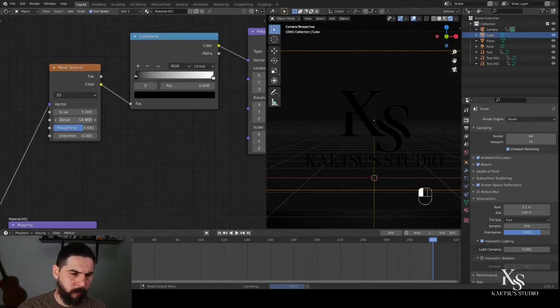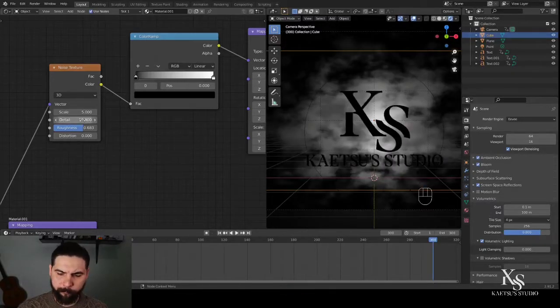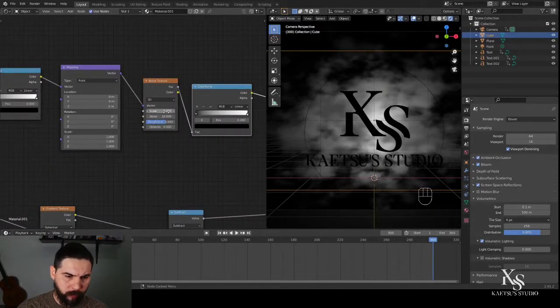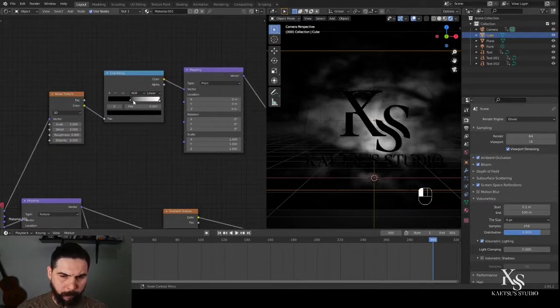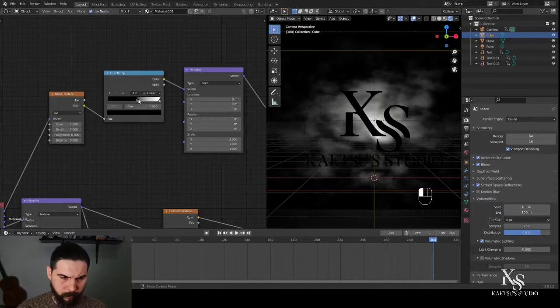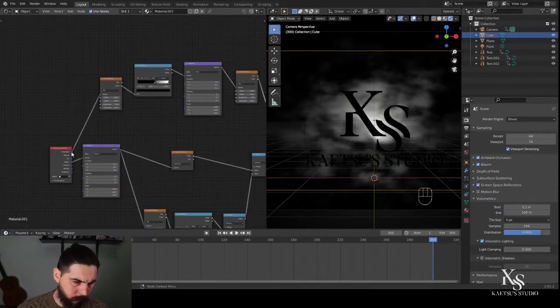I'll bring it down. Let's bring the detail and the roughness down. And I'm going to leave this at 2 for the time being. I just want to start working on how it looks. So let's see here. Okay. This is why. This should go from object to vector.